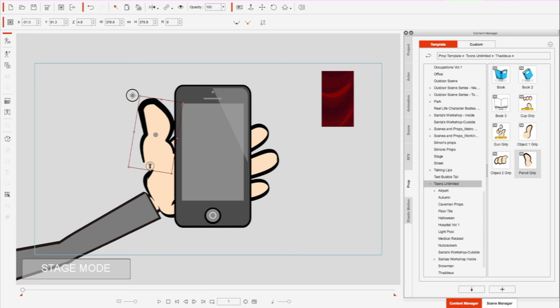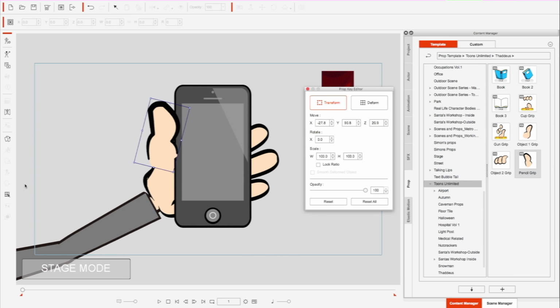Reallusion's got a little bit more work to do, and I want to make sure I send them a video on the issue that I came up with. So instead, I'm going to try to just work with this the best I can and get it in a position now. Once again, another cool thing about the new features is you can deform the props. So now that I have it pretty much where I want it, I'm going to make it make sense.